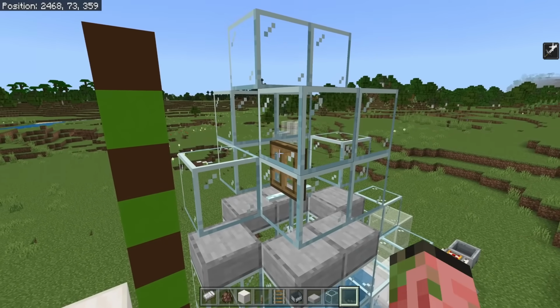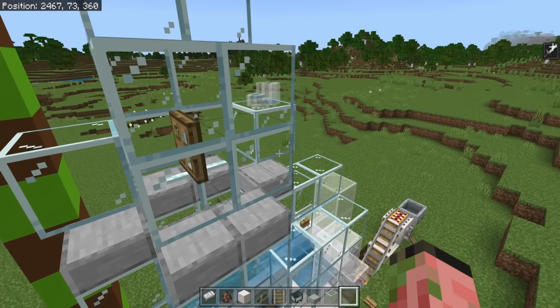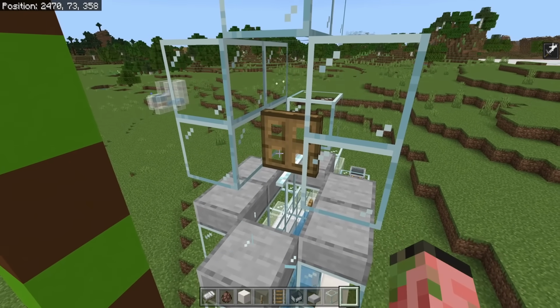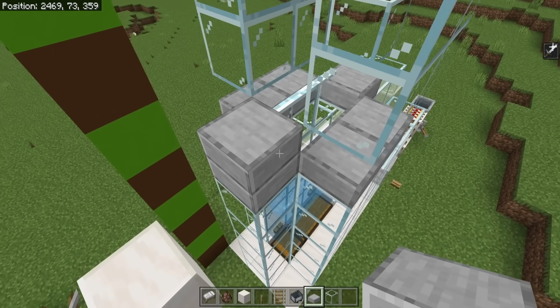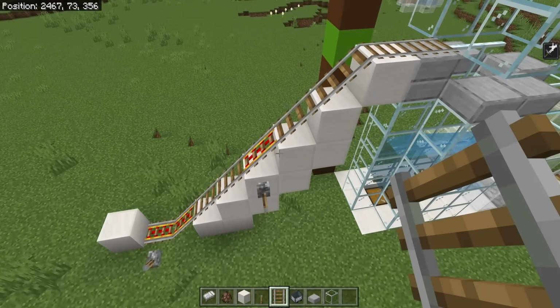So how do you get villagers into the top of the build? Well, that's actually rather simple. You can do it from the left or the right side here. Basically, you want to break out this block, remove the trapdoor for a moment, place in an additional slab right there so that it is a full block, and then you simply want to run a little bit of a rail line up this thing.